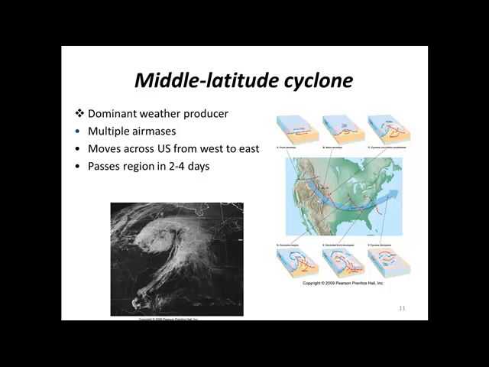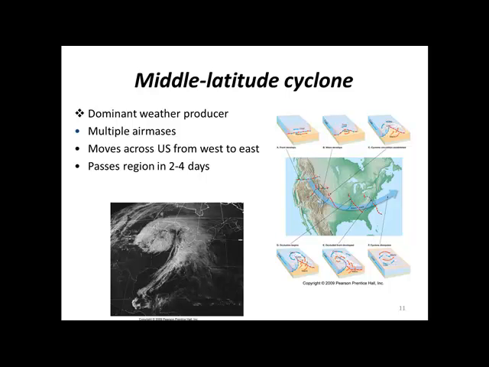One of the weather systems that we have frequently in the United States of America is the middle latitude cyclone. And a cyclone, as we learned from the other day, is a system that has low pressure in the center of it. This low pressure can happen in what we think of as hurricane cyclones, but this middle latitude cyclone actually happens over the continents. It happens over land, whereas hurricanes happen over the water.